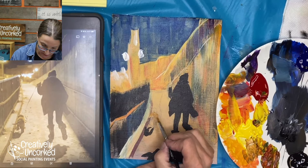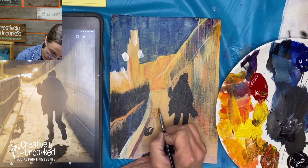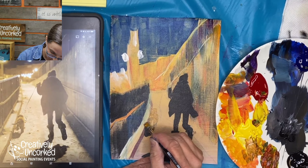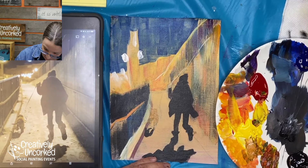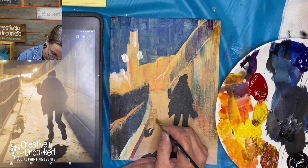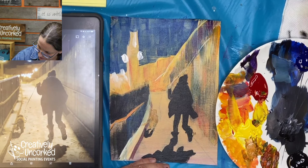I grabbed yellow, red, blue. Darn it, there I go again sticking my hand in wet paint. Sorry, you guys. Here's what it is — I told you, you're going to see the real authentic behind-the-scenes stuff. This is how it works when I'm working on new paintings, actually any painting. I always stick my hand in the wet paint. It seems like that would be the sort of thing you'd learn after a while and stop doing — not me. Always got this big old belly hanging down, it's got some little paws under there. So I'm kind of filling them in with all the same color, and I do want a little more white in it though.